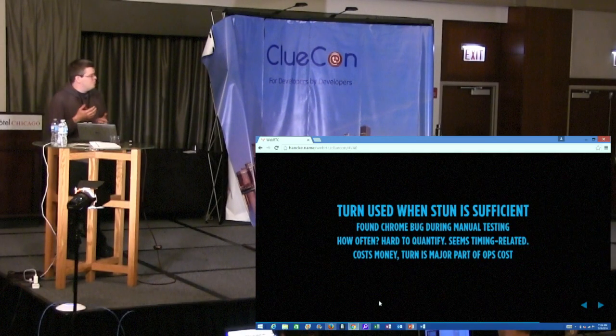So sometimes Chrome uses TURN even though STUN is sufficient. We found that manually during testing, and it's hard to say how often that happens. I mean, sometimes it works, it uses TURN, and when we disable the TURN service, it still works, and that should not happen, because TURN should just be used as a last resort.